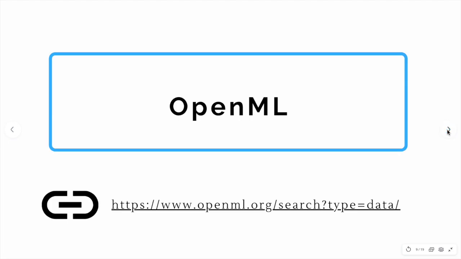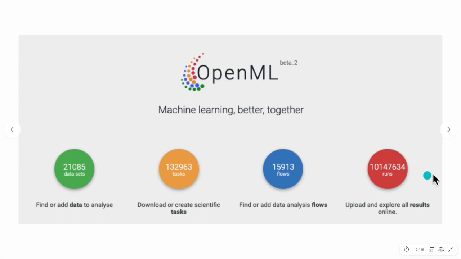The second dataset site that I'm going to talk about is called OpenML. OpenML is an open data science platform meant to democratize machine learning research. It provides a large amount of datasets from a variety of domains ranging from healthcare to education to climate change. Now, every dataset on this site has a dedicated web page, and apart from a lot of datasets, you can also build your machine learning models and upload them to the site so that others can use them. So essentially this platform is not just a dataset aggregator site, but a collaborative machine learning research site.